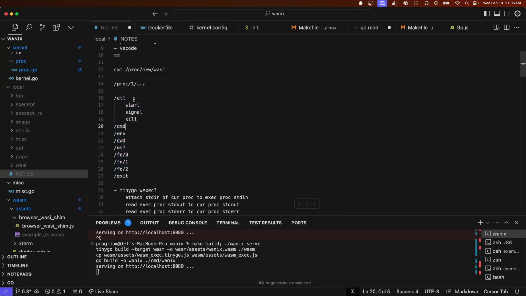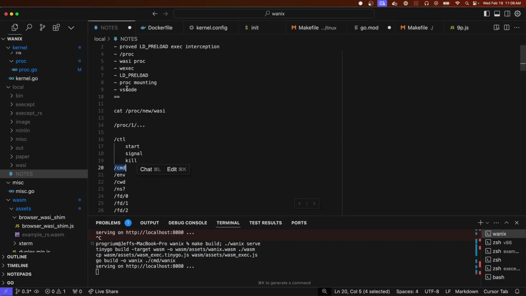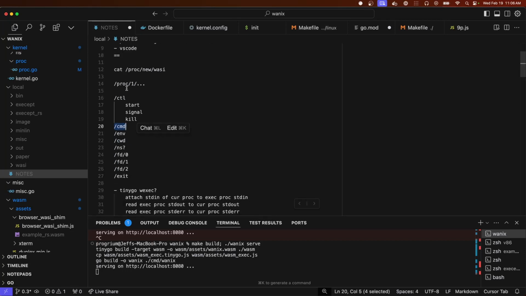So you would allocate the process, and then you'd have to set all of these things. If you have environment, you'd write to environment. Even the command line that you're running, you'd write to this file. And then once it's all set up, you would send a signal to start.